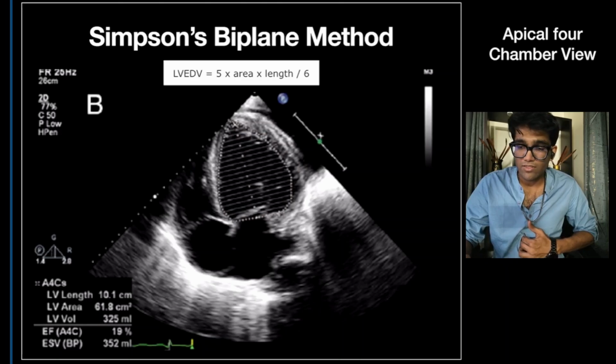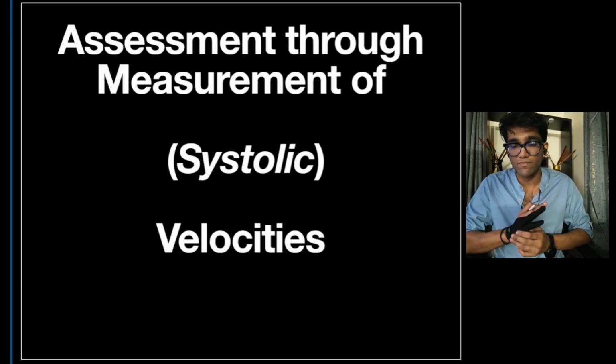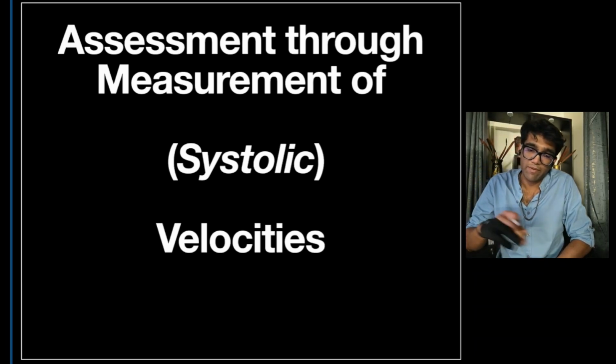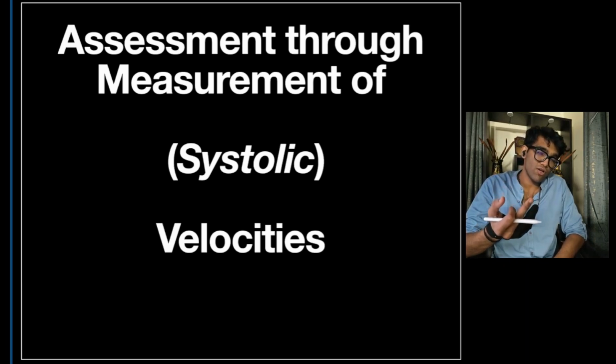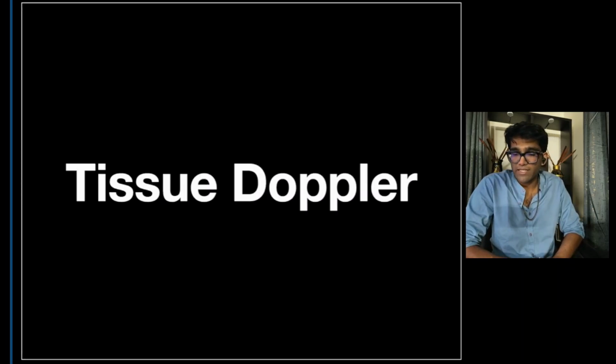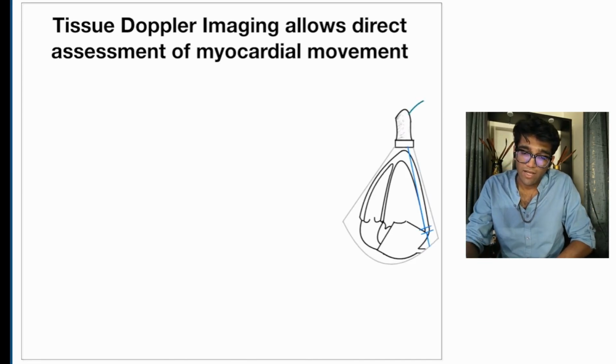So this is your estimation of ejection fraction based on alteration in dimensions of the left ventricle between systole and diastole. Now next we use our Doppler techniques to estimate velocity of movement of structures. Since we are assessing systolic LV function, we are going to talk about systolic velocities. So we are going to first talk about the tissue Doppler based techniques. This is your 5-chamber view, and this is your RV, this is your LV, this is your RA, this is your LA, and this is the LVOT, actually the root of the aorta, just for orientation.